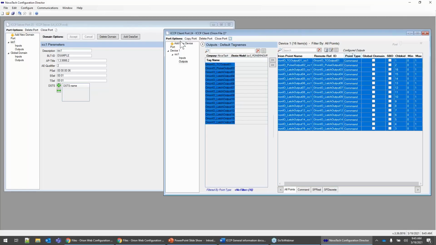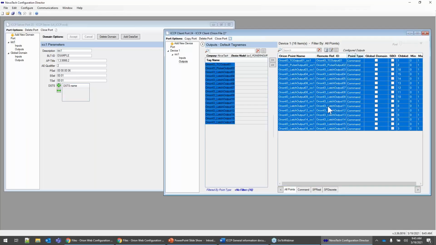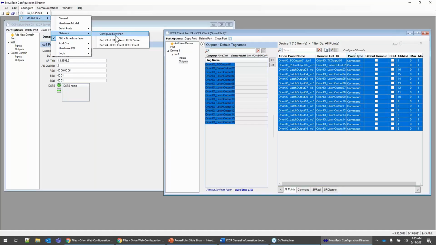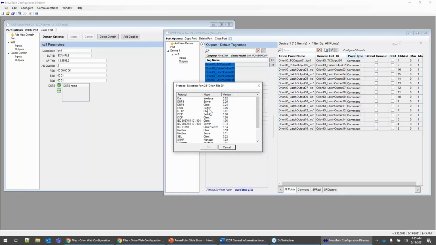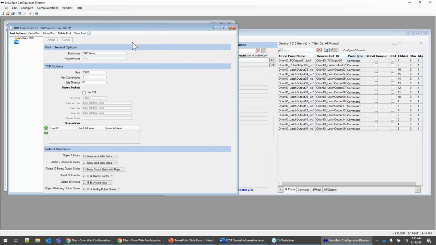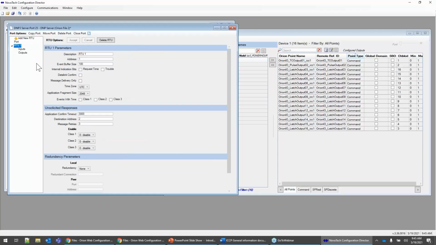So what we can do now is, because we created only a client port on my LXM, just so that these show up for testing purposes, I'm going to go back into my LXM and configure a DNP server port, just to treat this as a dummy port. I'm not even going to configure any of the parameters in here.